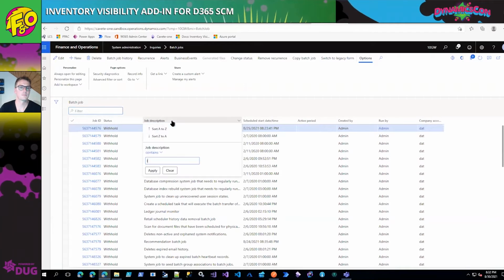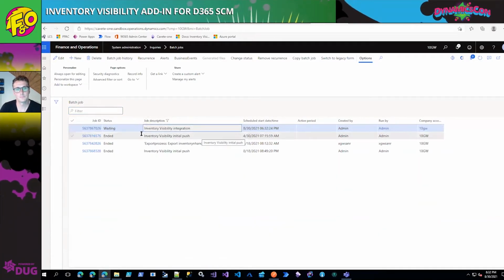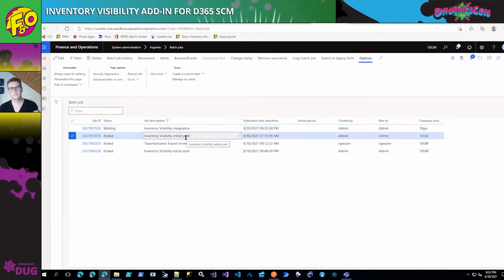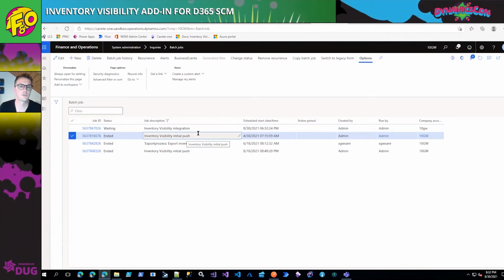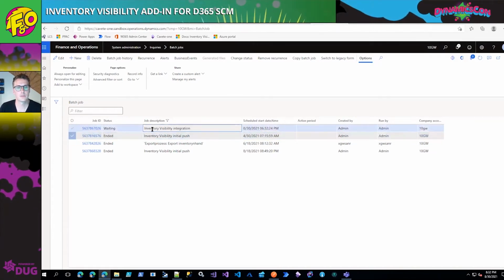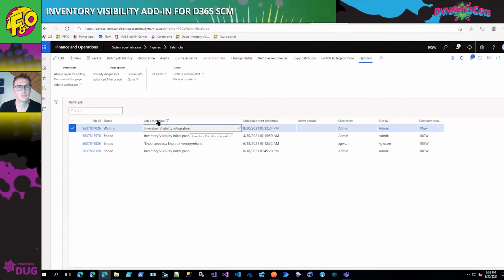I'm filtering for contains inventory. So this here is the initial push. So initially the F&O pushes all information to the Dataverse, and this one is the recurring batch job I mentioned previously.